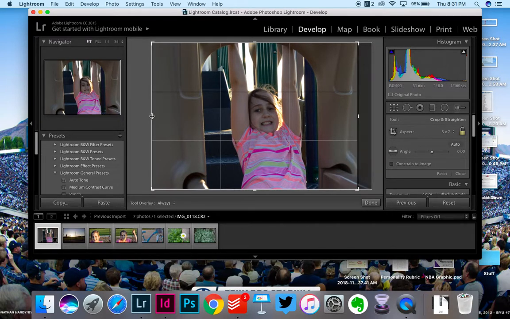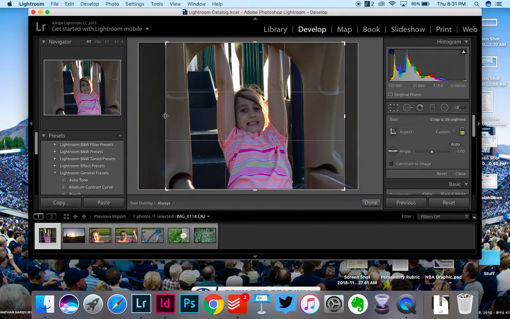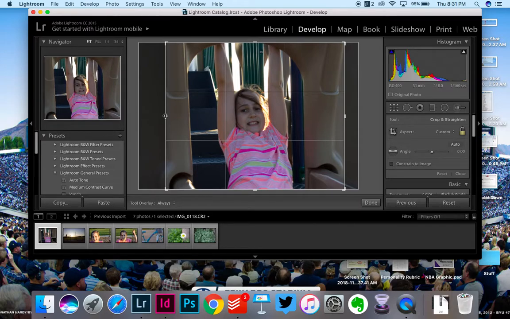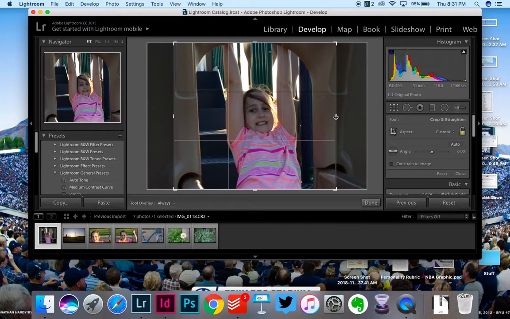So I'm going to crop it on that side, and then I'm going to bring it over here and look at what happens in terms of the rule of thirds as I do that. Now you can see what the crop is going to look like off to the left in Navigator. It will show you that. I want to take a little more off of this side. Okay. And I have a little bit of a square now. Okay, so I'm going to take this, not really to the rule of thirds because her face is dead center, but part of the reason is because this is a frame shot. She's right underneath the frame. So that's what this photo is.